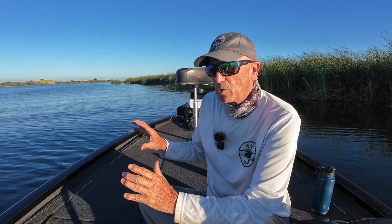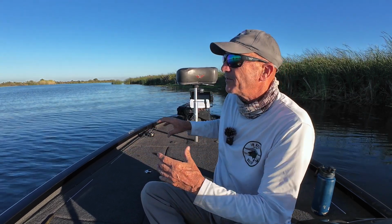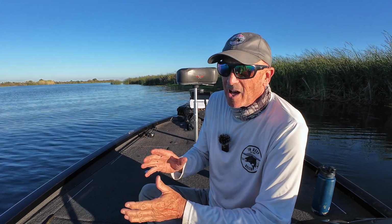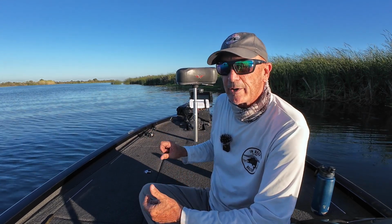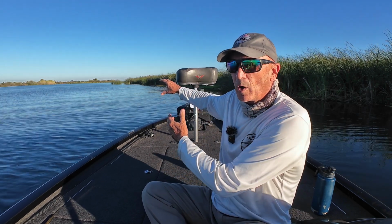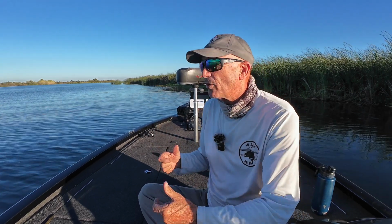But what I will do when I'm going from tule clump to tule clump, especially when there's maybe 100 yards of seemingly barren water, it's not always barren, because a lot of these fish may not move from one area to another area, but they will move up and down the banks. They will move 50 yards from one tule clump to another, or maybe around from a point on an island, and so on and so forth.